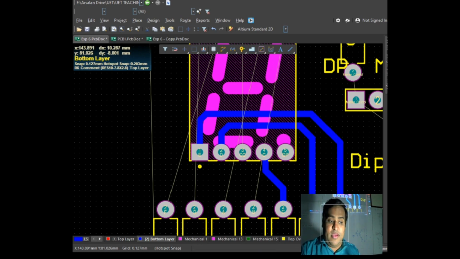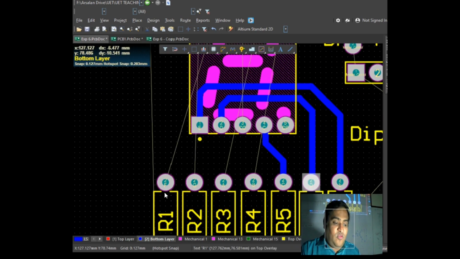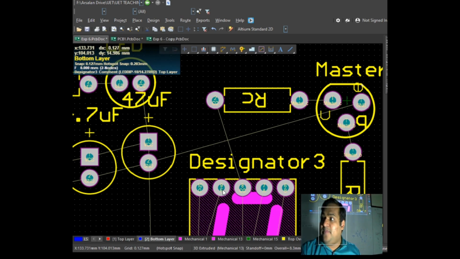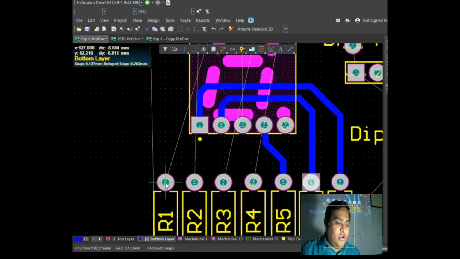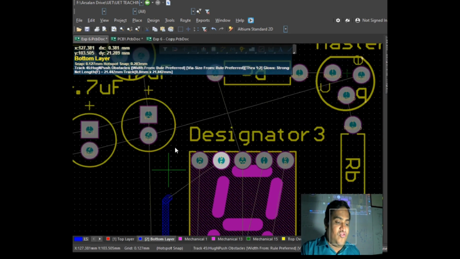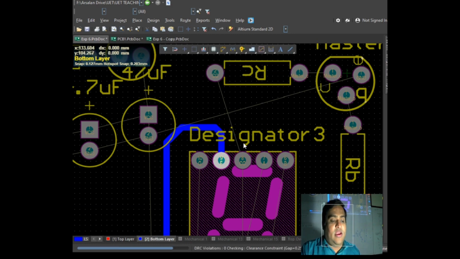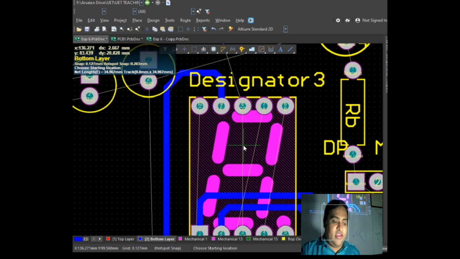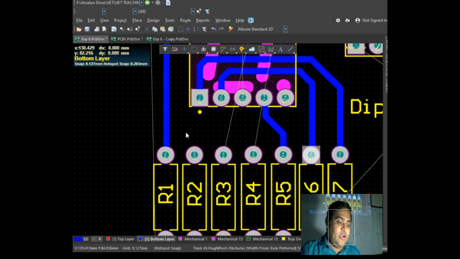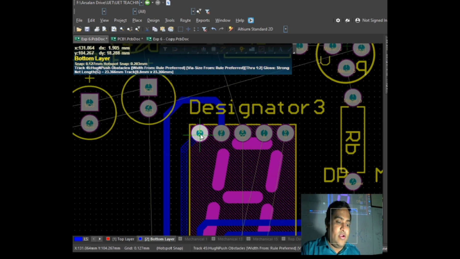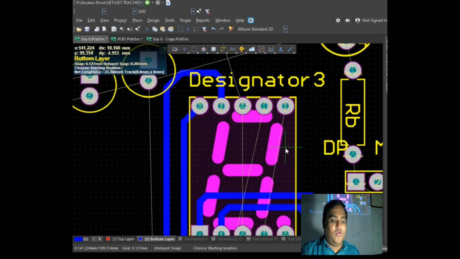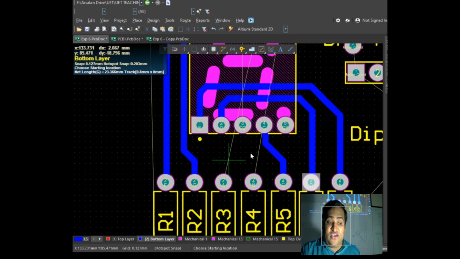Now still there are some remaining over there. If you can see, this pad is connected with this one. So what I am going to do, again Control W, and I am going to have it something like this, straight up like this, take it up, bring it down, and like this. So this is my track done. Now I have space over there. Let me just take it over there like this, and I can now have it connect like this. So you can see now almost only 2 are remaining.